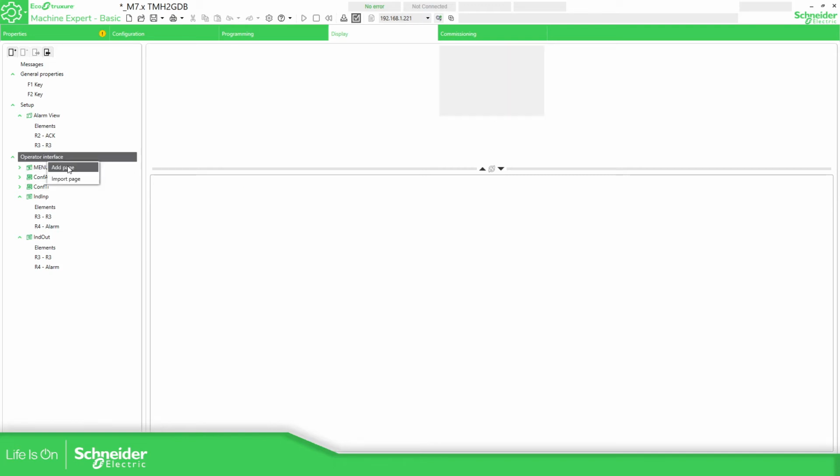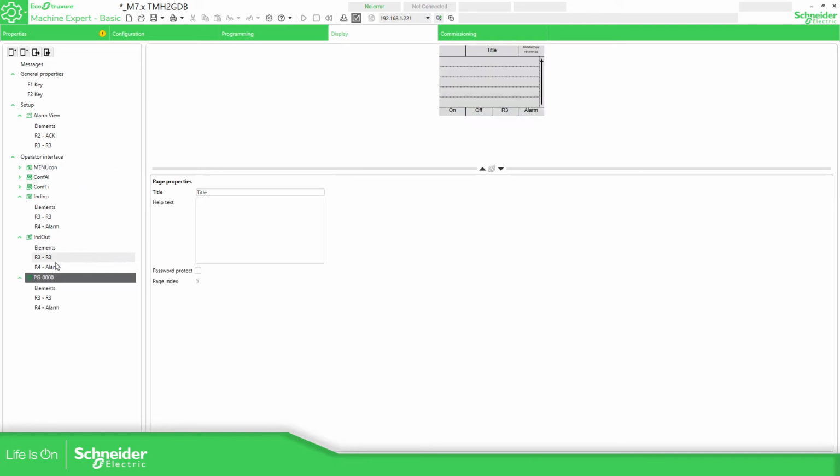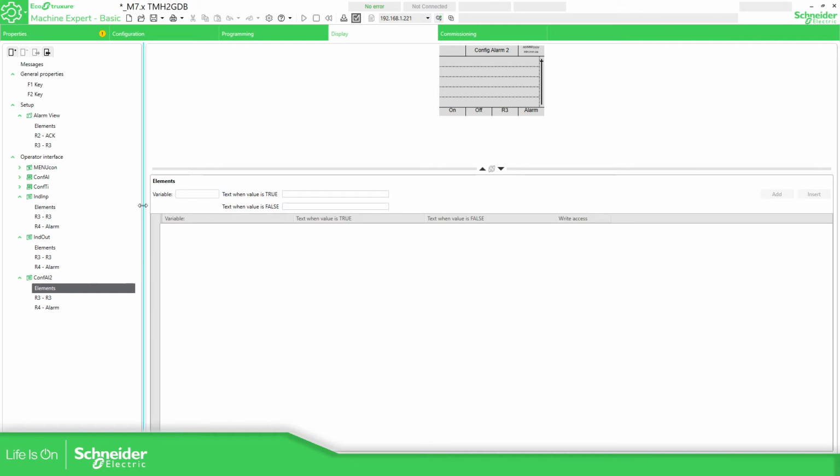And the last one, control monitor for the config alarm 2. This one is config alarm 2. Okay, you can see here in the left part they have different views for different page templates. Here, I'm going to use the percentage S122 to jump to alarm activated.